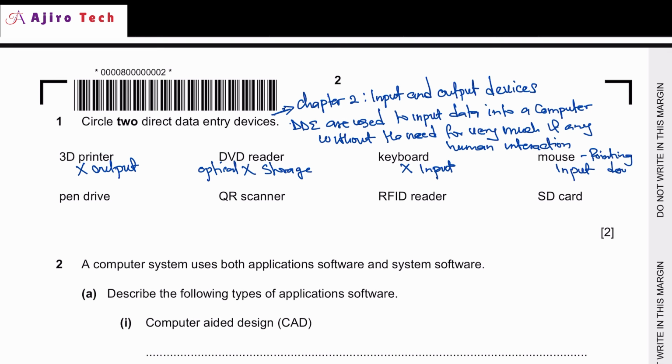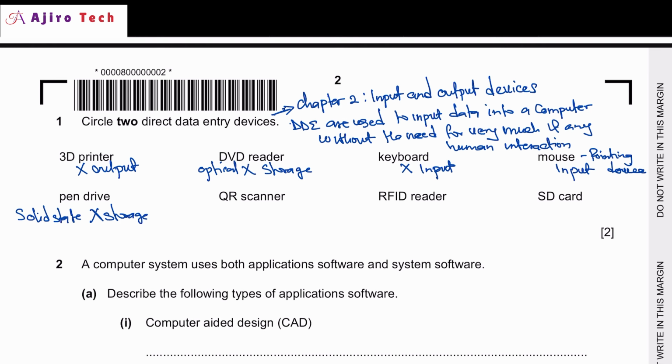You have to read the textbook from chapter 1 to 21. You have to. And that's why if you're unable to, this is why this YouTube channel is here for you. So we have the pen drive. Pen drive is storage. And this is an SSD, solid state. Okay, storage.